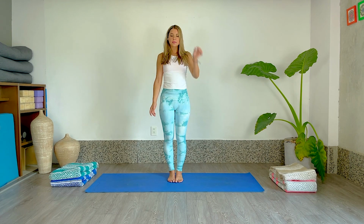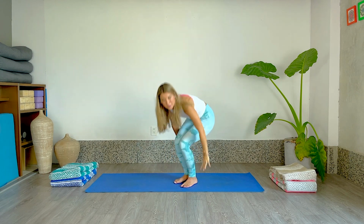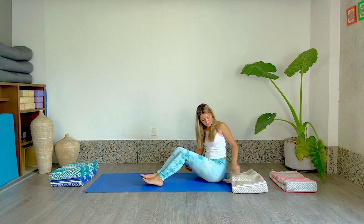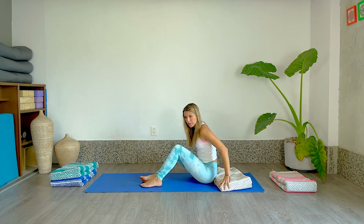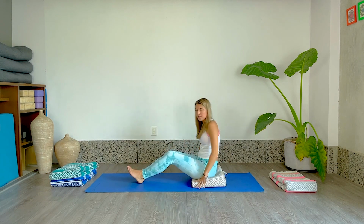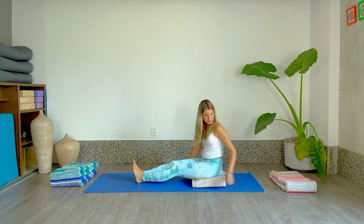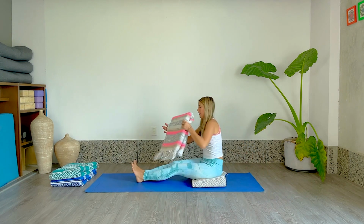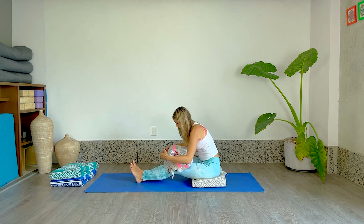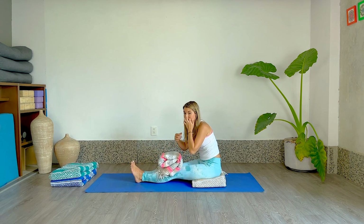And then we're going to come down to the mat. We're going to go into what's called in Yin a caterpillar pose or Dandasana staff pose. So here you can bring a block or a pillow under your bum and then even under the knees here if you'd like. And most importantly, I think, is under the bum and then something for you to put your forehead on as you go forward.